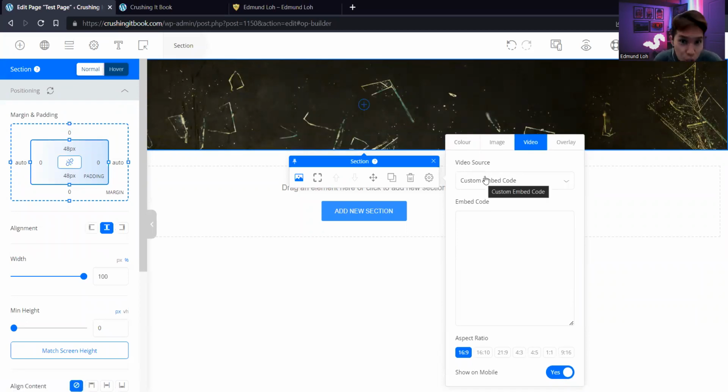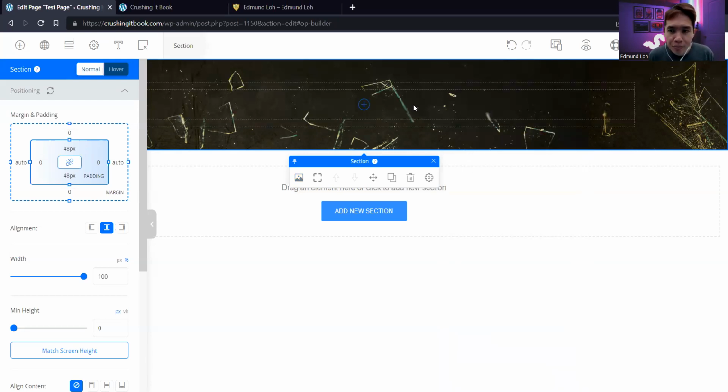Interestingly, you can even add a video background as well, but I don't like doing it because, guys, the thing about building a sales page or a landing page is that you expect 90% of the people to view your website from a mobile, and they may not be connected to Wi-Fi. They could be using mobile data. So you want to make sure the site loads as fast as possible. If there's anything that's not useful or shouldn't be on the site, then it shouldn't be. That's kind of why I don't add videos playing in the background. Don't give them a reason to take so long to load, and then they give up and leave your website, right? So don't do that. Okay, cool. So let me just save it for now.